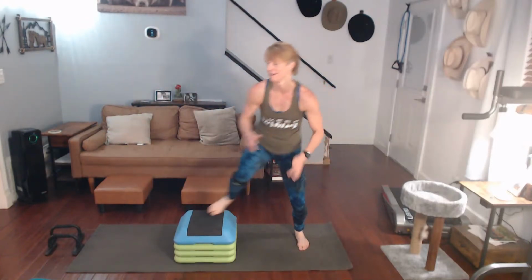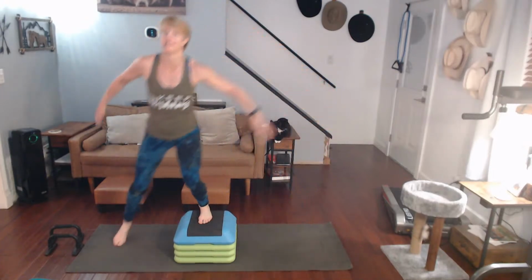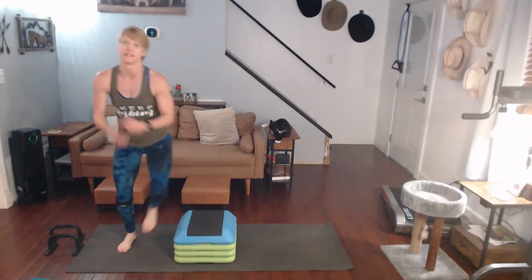I guess I did use the step the whole time. I didn't know if I would or not. I had no idea what I was gonna do when I did this. I was like, okay, what can we do now? Up and overs. You can intensify this by adding ankle weights. But again, I'm trying not to get the impact that would make it a little bit harder. Not too for me. It's up to you.